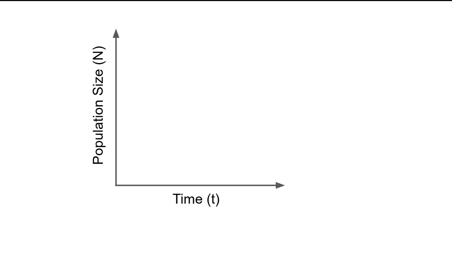So before we jump into stochasticity too much, I want to remind you about a couple of basic ideas around population modeling. So here's a typical population model graph. We're looking at time, and in this case, we're looking at the population size over time. So the population size is on the y-axis.